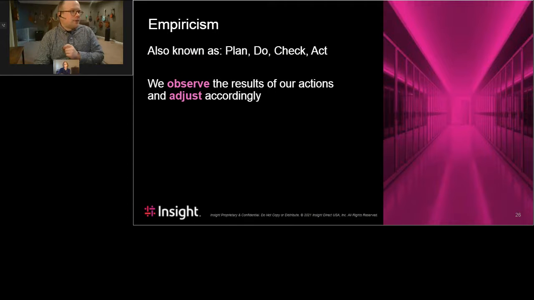Another shared value is empiricism. So that's a fancy word. You might have also heard of it as plan, do, check, act. But it's a very simple concept at the end of the day. It's the idea that we observe the results of our actions and we adjust accordingly. That sounds like the most obvious thing in the world to do, but it's surprisingly not sometimes for any of us.